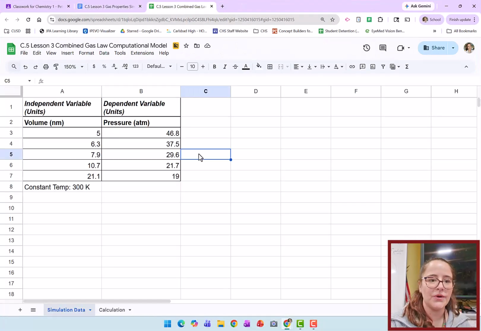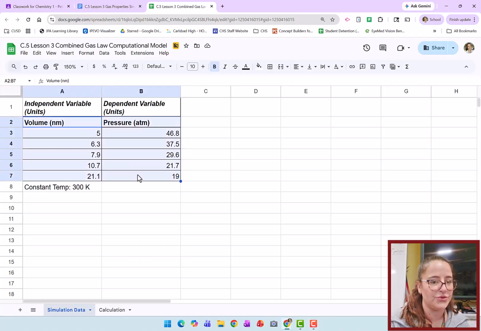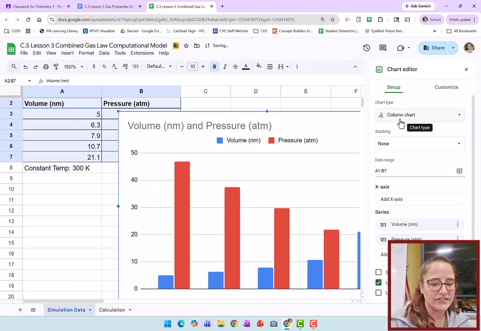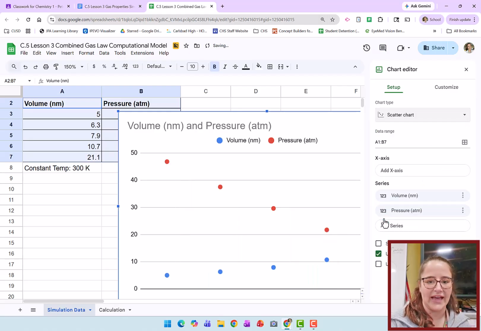In order to graph in Google Sheets, the first thing you need to do is select what you want to graph. Select your header units and your data tables, or just select the numbers when in doubt. Then we're going to go to Insert Chart. I don't want a column chart; I want a scatter plot. Sometimes it'll do this by default, and it'll know that I want the A column on my x-axis and the Y column on my y-axis. This is your X and your Y, but it didn't do that for me here.